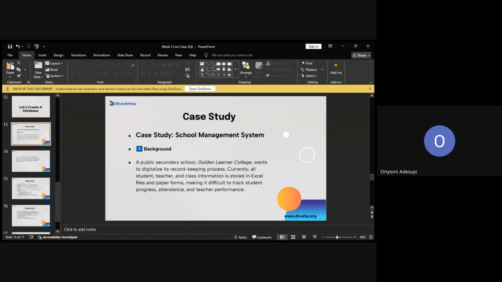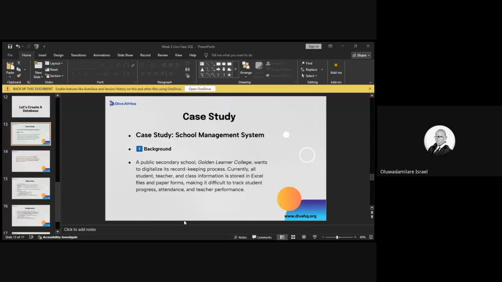So, the case study. This is your class now. A public secondary school, Golden Learner College, wants to digitalize its record keeping process. Currently, all students, teachers, and class information is stored in Excel files and paper forms, making it difficult to track students' progress, attendance, and teacher performance.